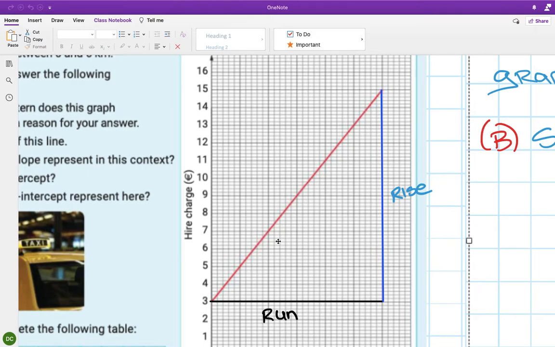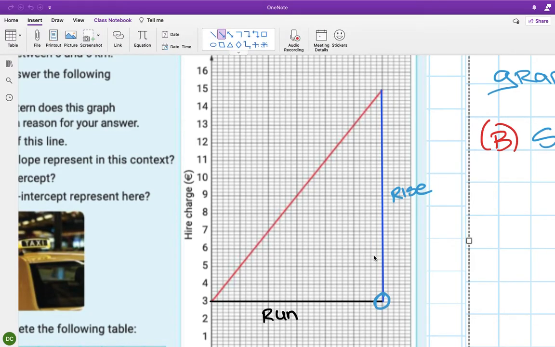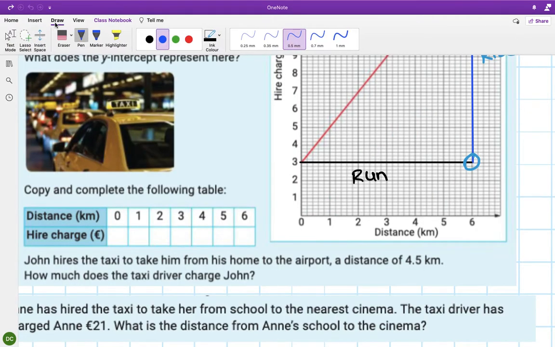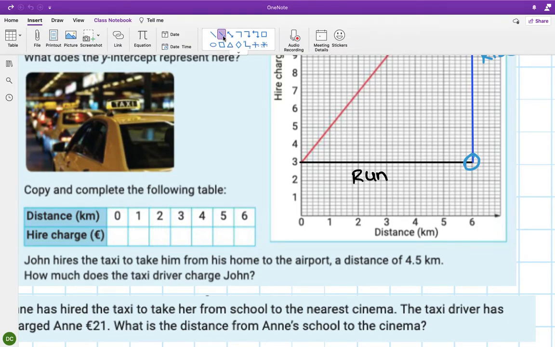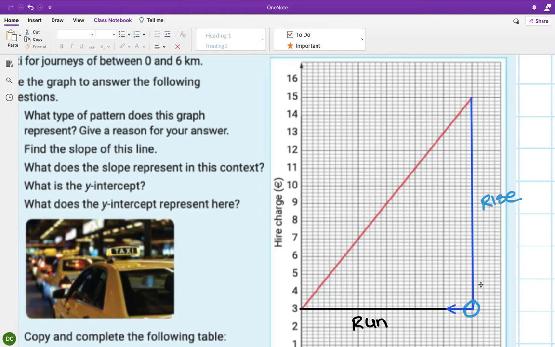Okay. So we'll do the rise first. So the rise starts here. We're going to figure out what that's starting at, we have to look this way. Sorry, I'm just going to undo that. That's supposed to be in blue. There you go. Okay. So we look that way and we see that the rise starts at 3.